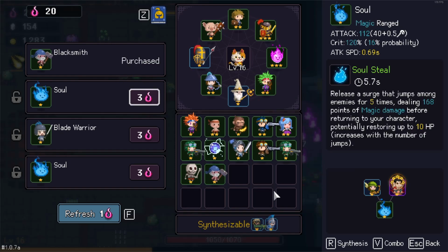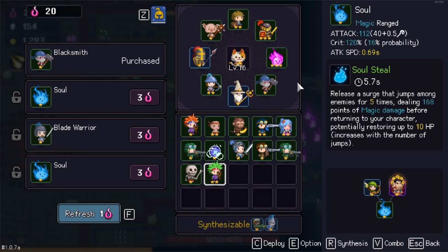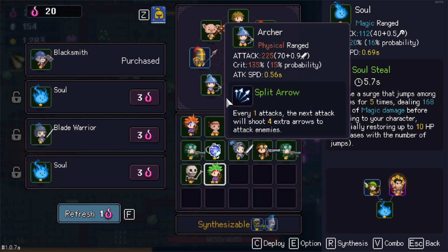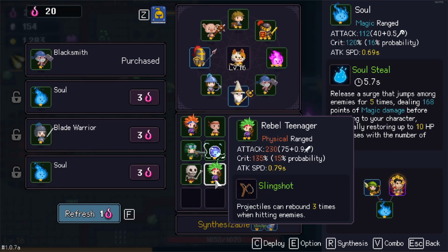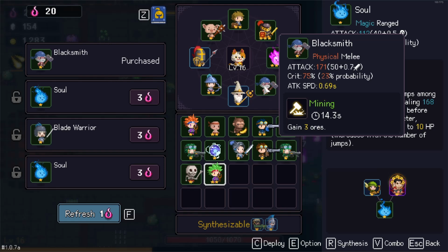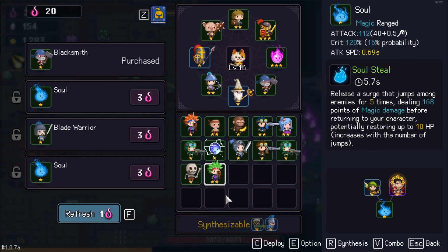I am going to want to throw him in for either. I'll just put him in for the rebel. Teenager really doesn't matter. I don't remember which one was doing more damage, but they're roughly equivalent, so I'm not too worried about that. I want the blacksmith for generating ore, even though he is physical damage.